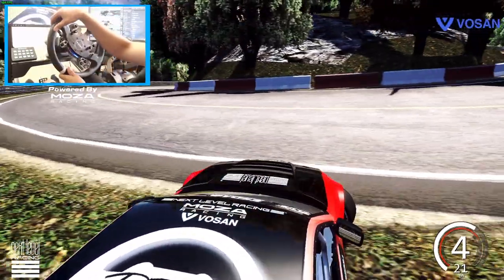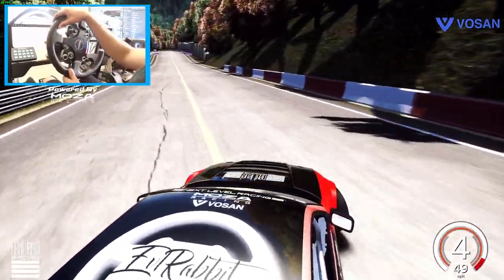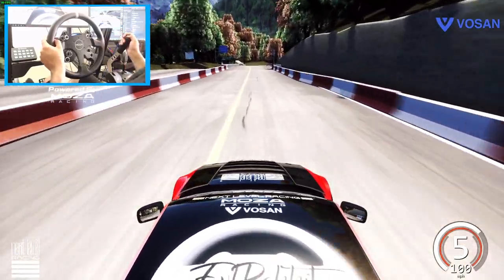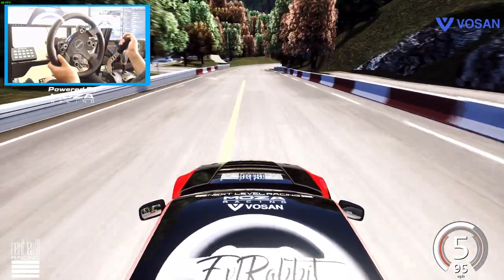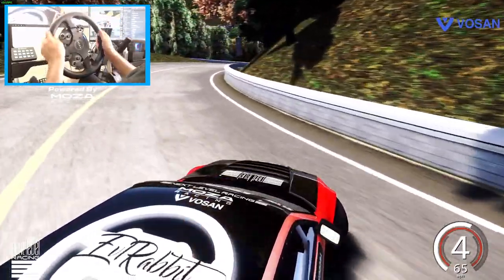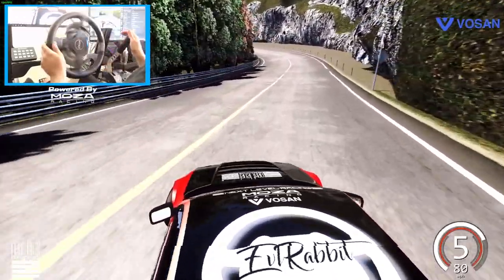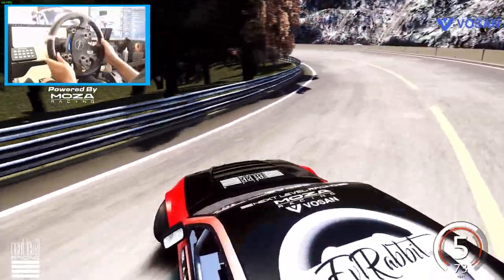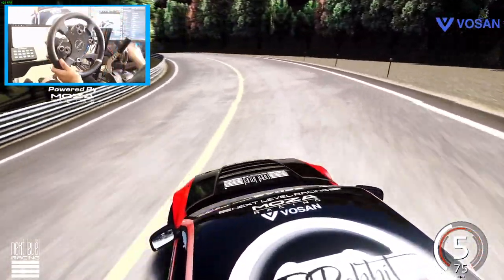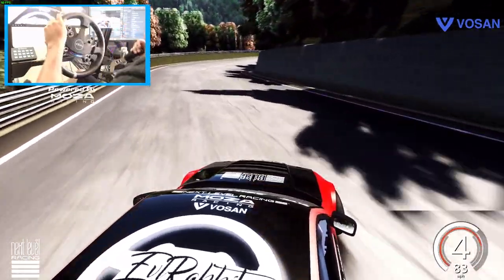Oh, we're shooting that one. Grass is not friend. We managed to somewhat save that. Don't know how I saved that. Kind of wobble that entry in. Fifth gear haul probably right here. That corner kind of was a decreasing radius corner.